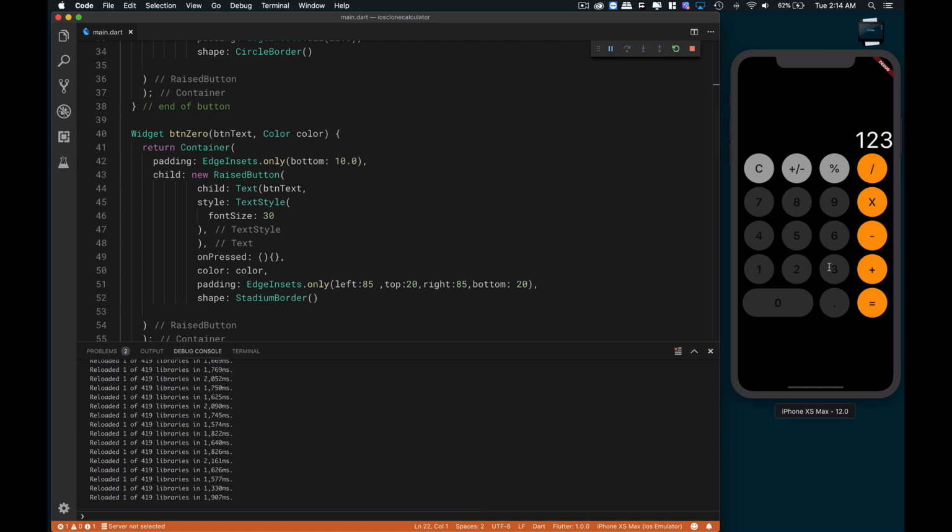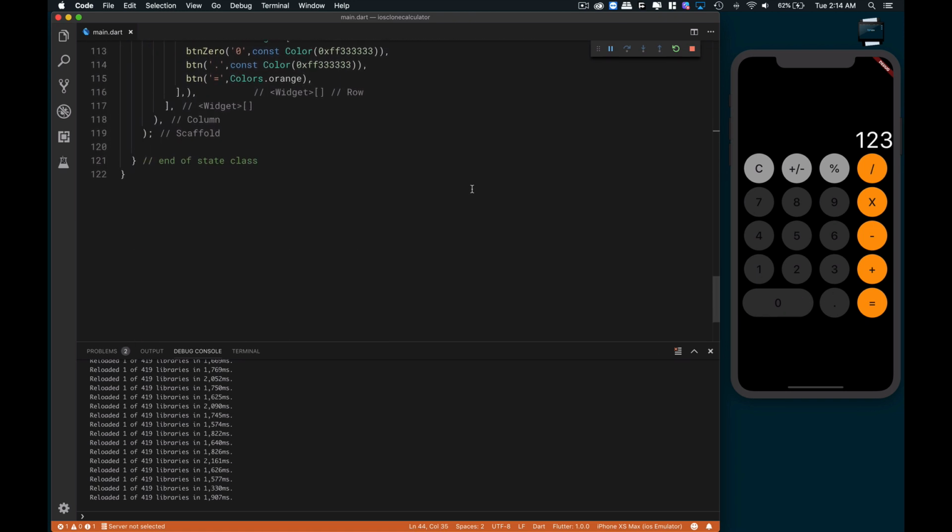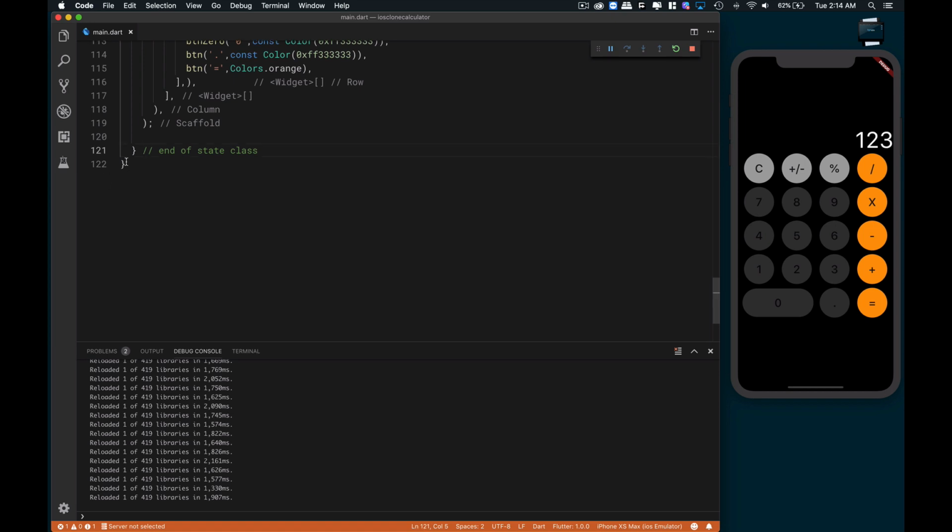When I press the 1, 2, 3 and plus and then equal and the other functions. So now let's create a logic for this one.